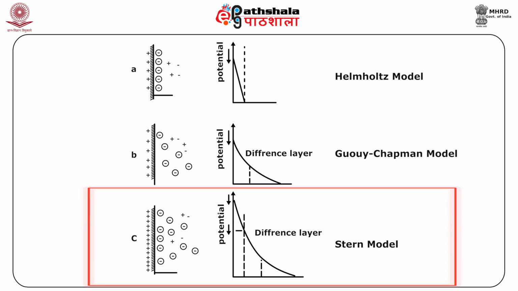This type of double layer is a combination of fixed and diffused double layers. A fixed layer containing small negative charge is present at a distance delta, and the remaining negative charge required to balance the positive charge of the metal electrode is present in the diffuse layer lying beyond this distance. Another possibility is that the fixed layer contains more than the required negative charge and the diffuse layer is positively charged, as shown in figure. The possibility of specific ions, cations or anions, getting adsorbed on the metal surface is also included in this theory.